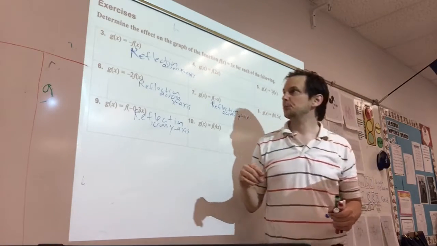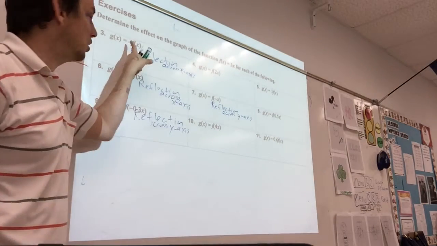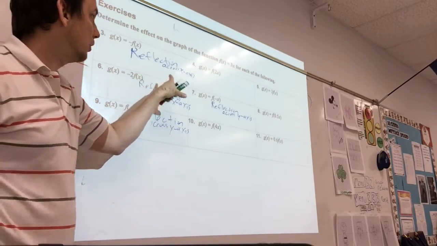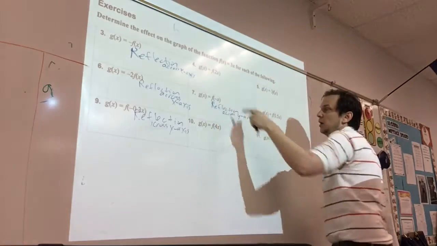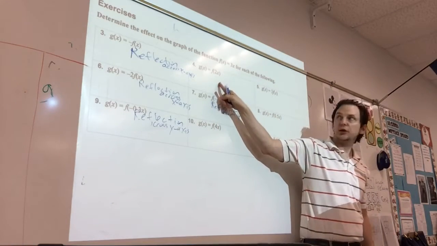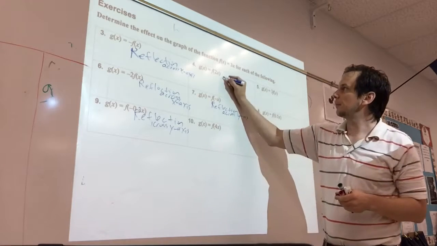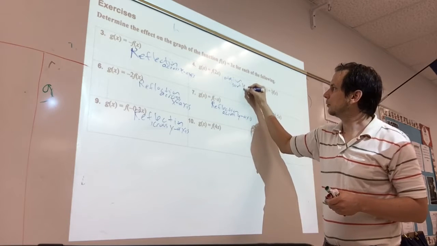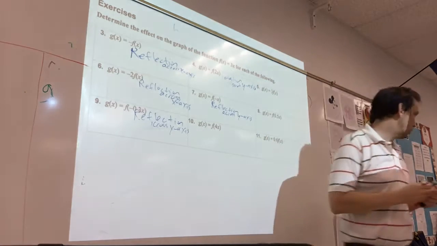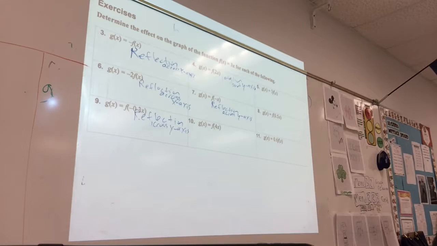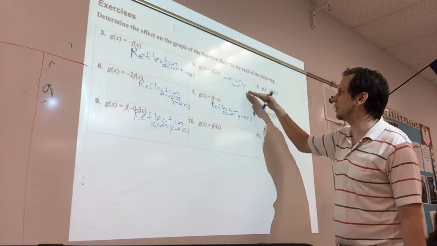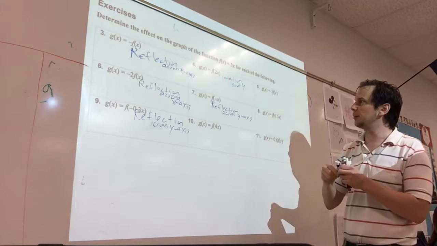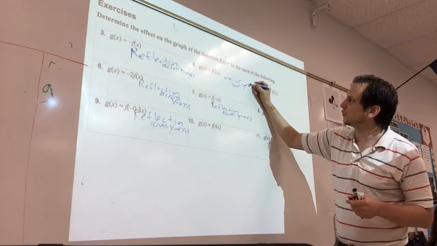So let's take a look at this. Does this have a rotation involved besides the reflection? Is there another number in there? No. We're done with that one. Does this one have another number in there? It does. Since it's inside the parentheses, what kind of rotation is it? Rotation about the Y-axis. We good? Oh, not Y-axis though. Sorry, the Y-intercept. Remember, rotations are when you're nailing it into the wall, onto the graph, and it starts spinning about that point. So rotation about the Y-intercept.